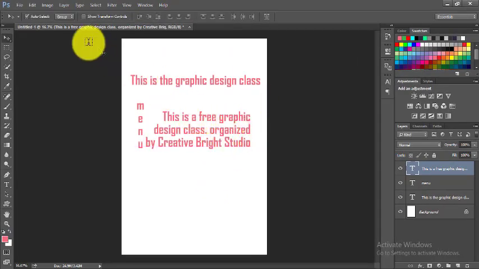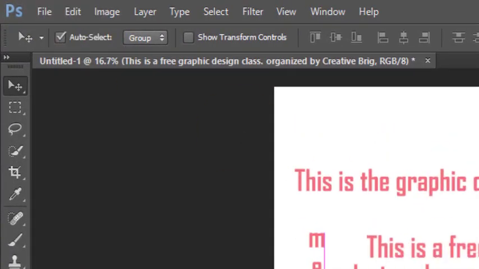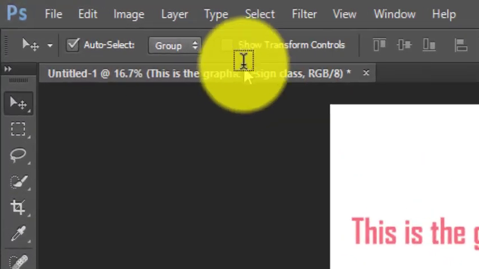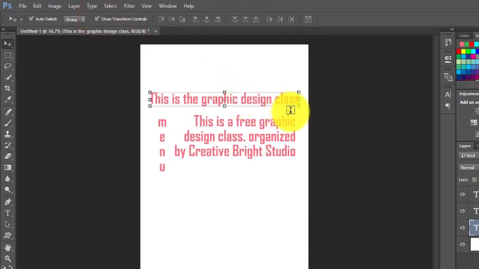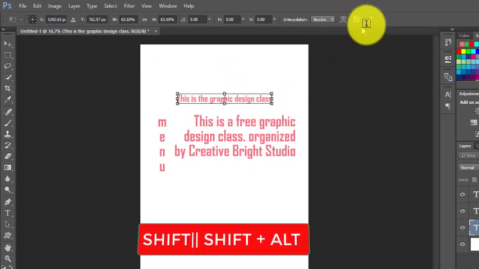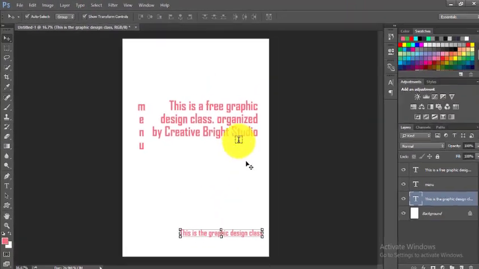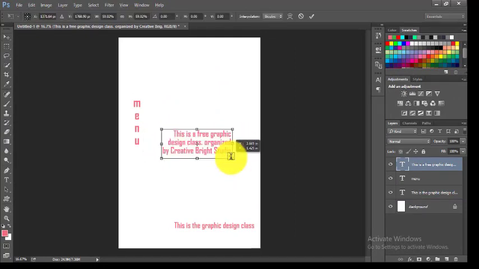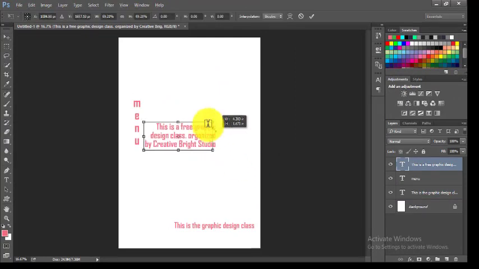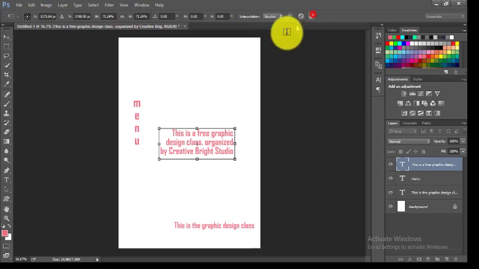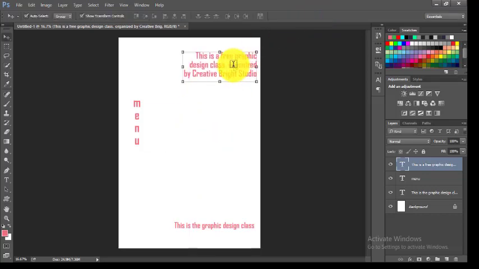Now the text tool with the transform tool. For instance, you finish typing something, realize that you want to position it somewhere else. You can use the transform tool. Last time I showed you there are two options. Either you come to the top and click show transform, then together with shift or shift plus alt, you can adjust the font and then place it where you want. I said shift plus the alt key to adjust it, or the shift key only. It locks it at one side, and alt makes it grow from the center. Then you can position your text beautifully.